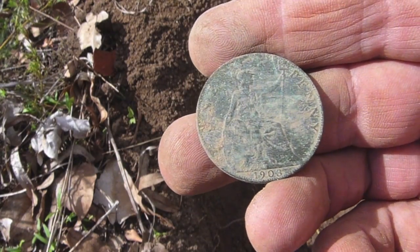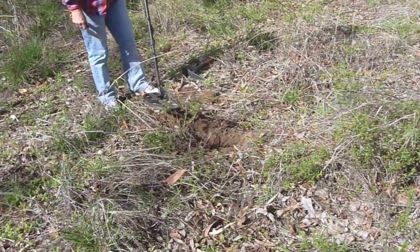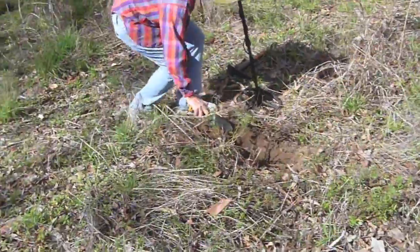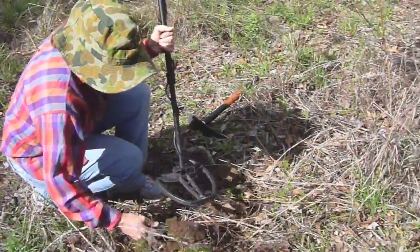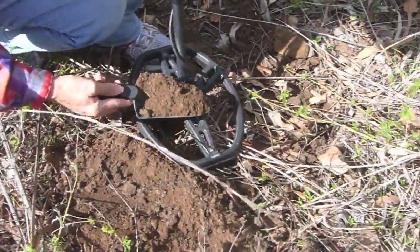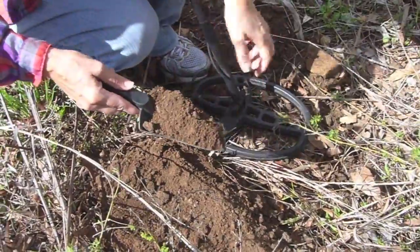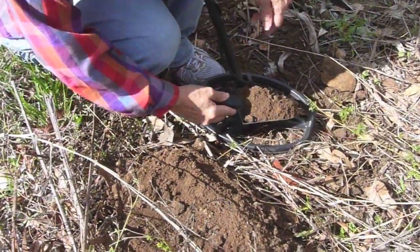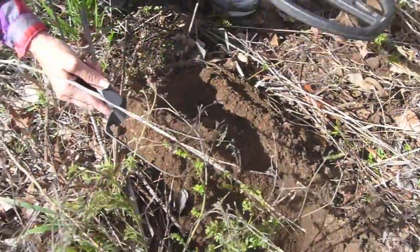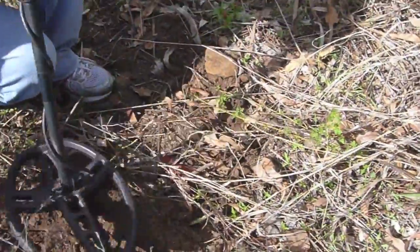So we'll keep going low and slow in here and see what else we can pick out of the place. Okay, this could be another coin for Mrs. NQ on the AT Pro. She's getting 80, 81, which is a high reading. Lovely target, very deep these targets here. Well, I'm talking 5 to 6 inches, so for this site that's deep, usually they're mostly just under the surface, but down here on the creek banks, no, it's in the shovel. No, it's not.